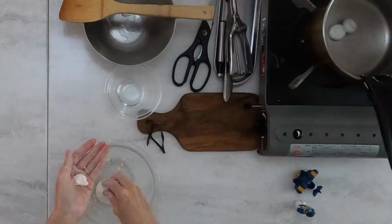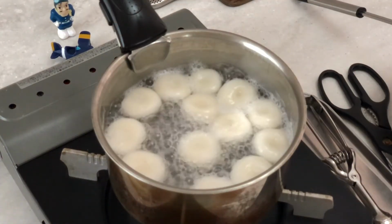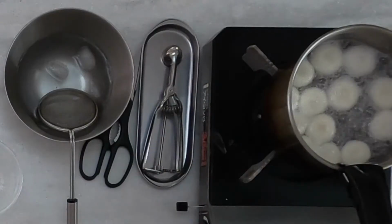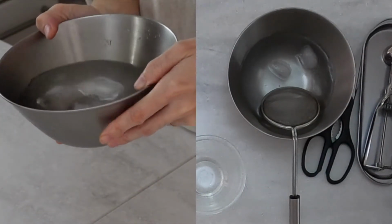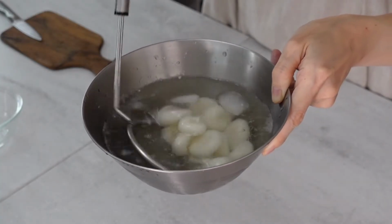I usually make the shape and boil one by one, but you can of course prepare in advance and boil all together. So the mochi is all floating and we'll wait another 3 minutes. And while waiting, I recommend to prepare water with ice cubes. Okay, so now it's time to take out. I can see the hemoglobin shape still remains. It's good. Now we wait another few minutes.